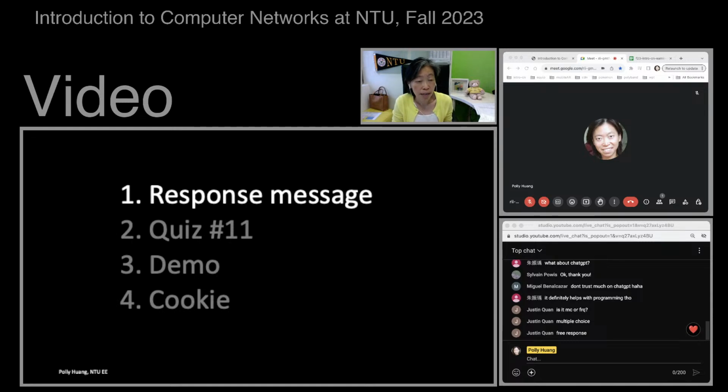Today, we'll start by introducing the second type of message, the response message. Again, we'll start from an example. And you will see this video is 6 minutes long because response messages are typically longer. So the body part there will contain the web object that the request is asking for. And in those header lines, there are a lot more attributes and values that you could see the server wants to tell the client. Okay, so here's the video, a long example of a response message.